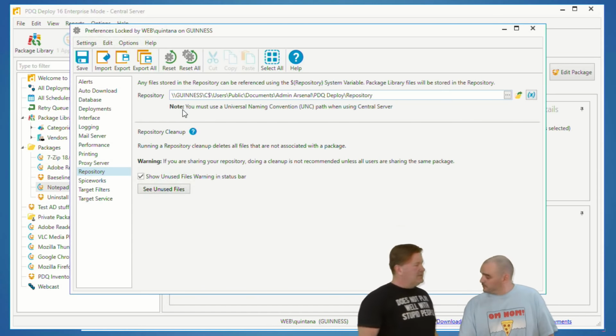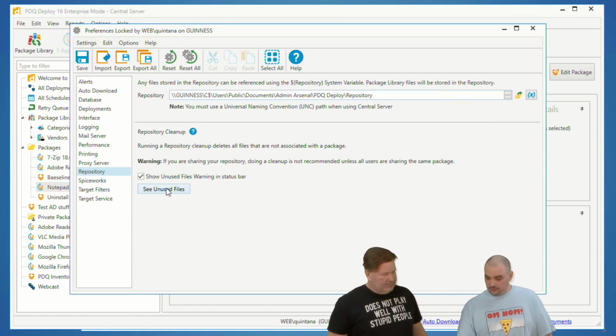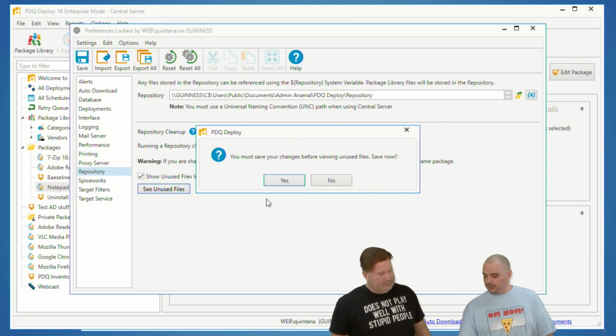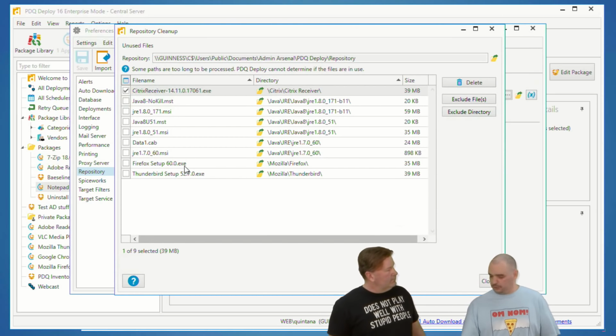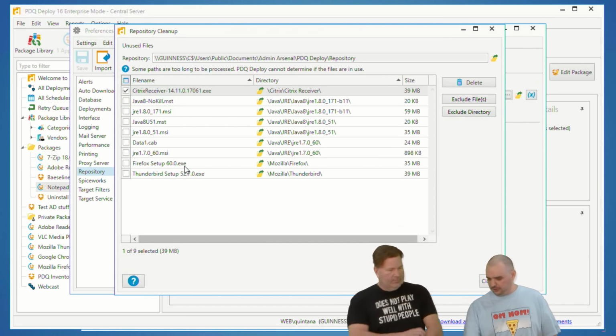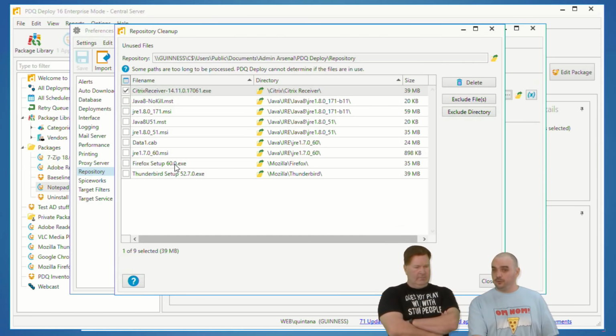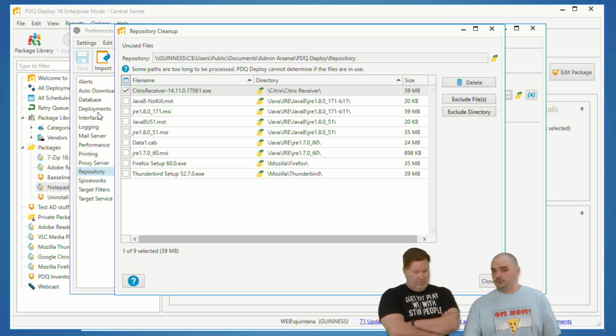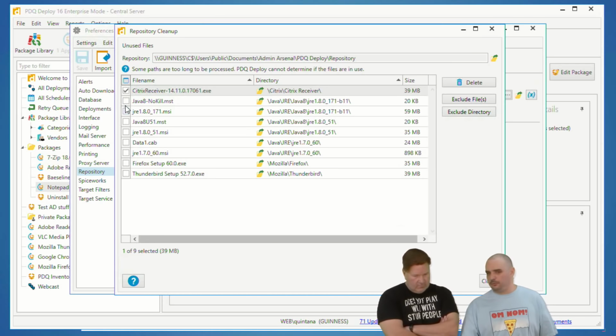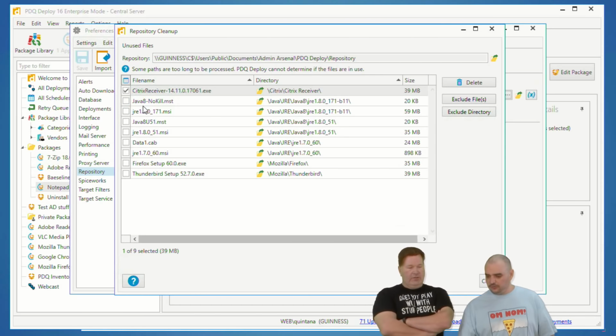Now, you highlighted something. Jordan, what did you highlight? So I highlighted the unused files. Okay. This is basically if we deleted Notepad, it would just create the list of files down here. So if we re-imported that package after deleting the files, it would actually still have the install file because it's sitting here in the repository. But the problem with that is if you never keep that clean, you can use up quite a lot of space, especially with Windows updates or rather large files. Okay. So you could clean these up from here?